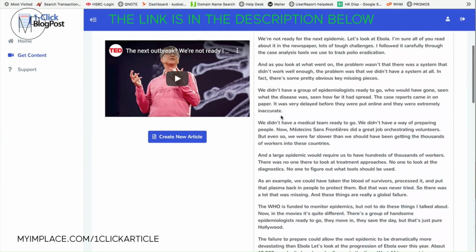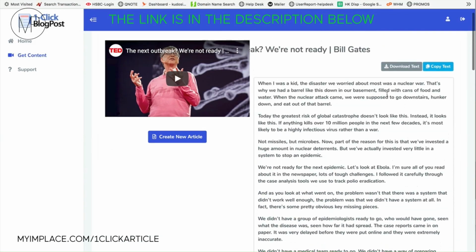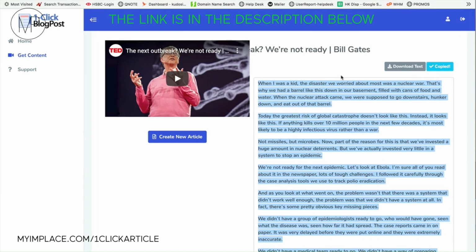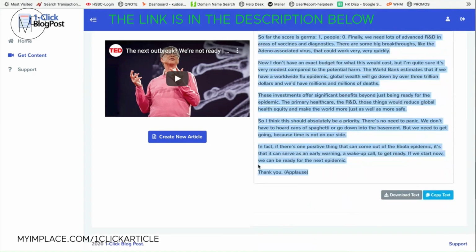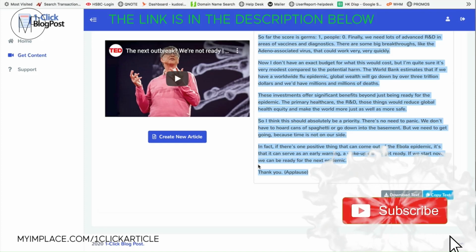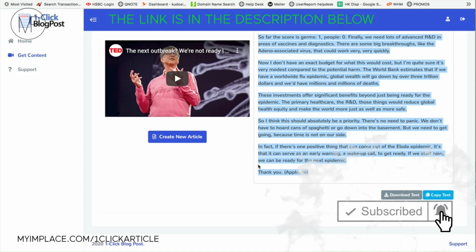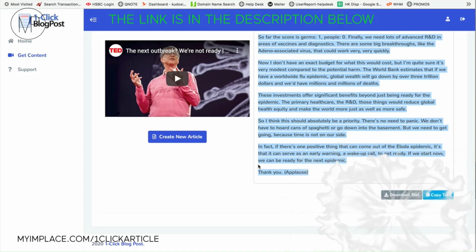You can see that you can simply copy the article, just copy the text, or you can download this text as a text file and you would have received it instantly on your desktop. You can copy this entire content and place it anywhere on your marketing sites or your blogs or any kind of content marketing that you're doing. You can use this article there, or you can also rewrite it and use it as a starting point for writing something new.